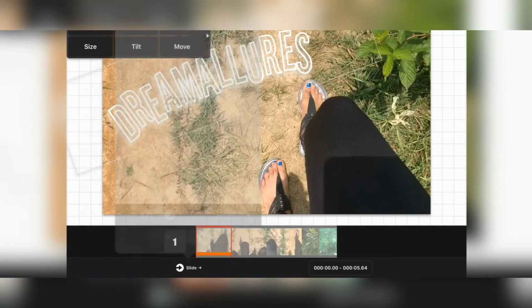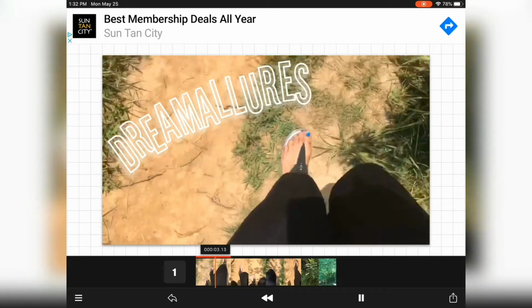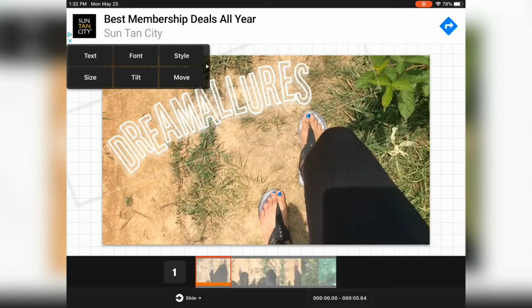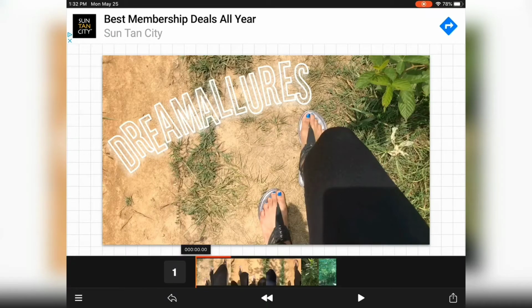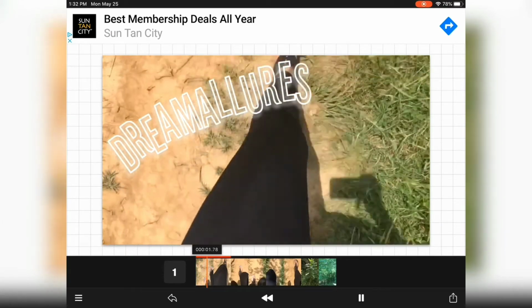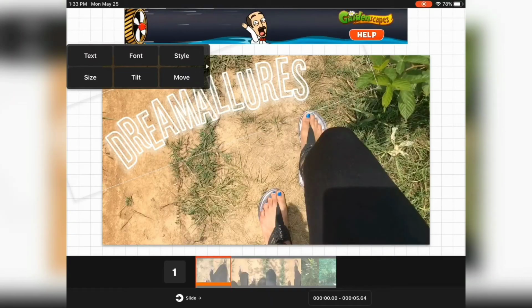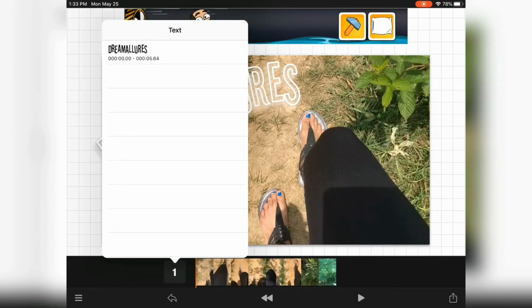Okay, so let's see. And that just makes it quicker because we brought it down to 30. But if we wanted it to be a little longer, bring it back up to 60. Out 60. And let's see now. So you see it came in a little slower, and then it's going to fade out slower as well. This one here just shows you how many texts you already have up. And as you see, we only have 1 text.